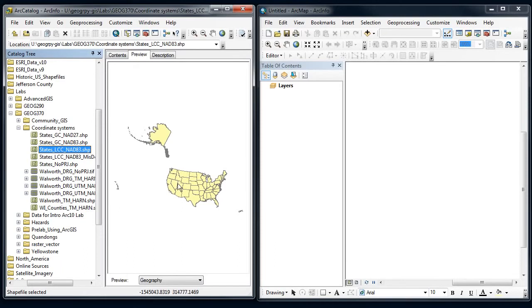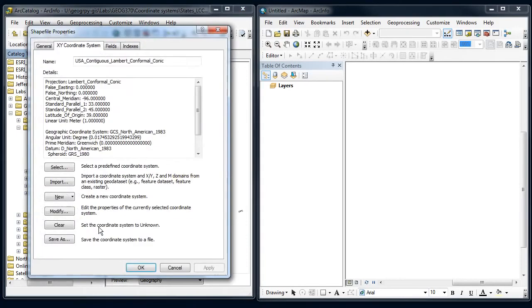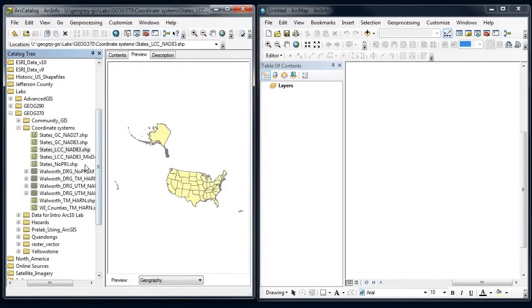I can notice right off the bat that if I move around, I can see some coordinates down here that are definitely not latitude and longitude. So this has been projected, and I can also see that by the curve that we get for lines of latitude. So I can right click here and look at the properties for this data set and its coordinate system. It's defined as a Lambert conformal conic, and that meshes with what I see there on the screen. I also know that its underlying datum is NAD83. So I'm going to hit cancel there, and I'm going to add this to my ArcMap session.